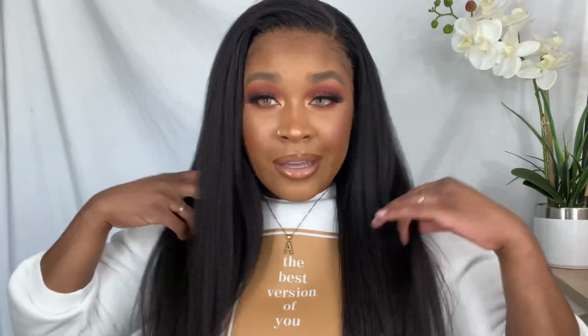Nobody wants no stiff hair. This is not giving stiff at all. It's very, very beautiful. The lace laid really, really well. Again, this hair is kinky straight, 24 inches, and it is giving to the girls.